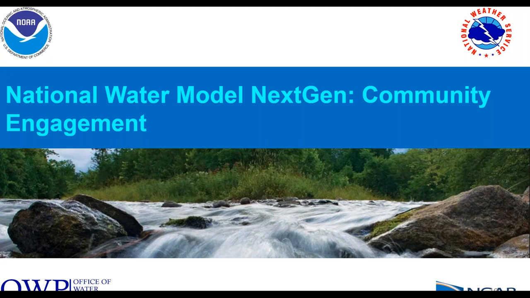One of the biggest drawbacks that we have is a homogeneous physical representation throughout the entire country, which means that, and this is very important for the infiltration processes, we treat infiltration and groundwater dynamics the same in Arizona as we do in Alabama, as we do in Maine, and as we do in the Pacific Northwest. And the dominant processes that govern how water moves through the environment are fundamentally different in those areas of the country. Right now, the current version of the model does not allow us to adjust the physics of the model in those different regions.